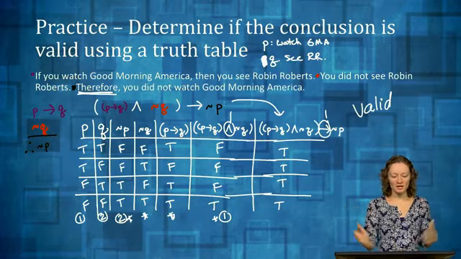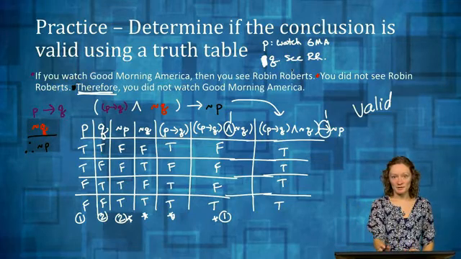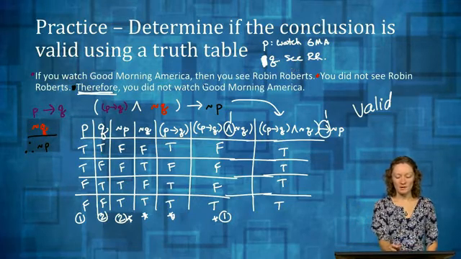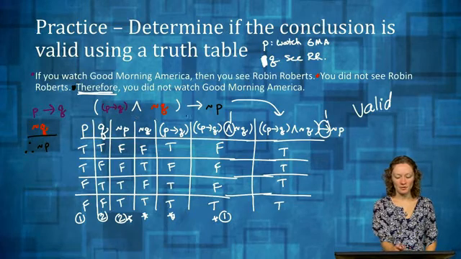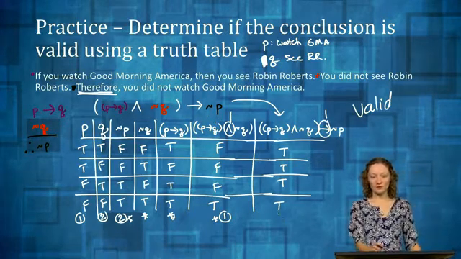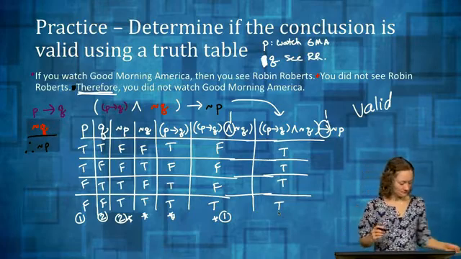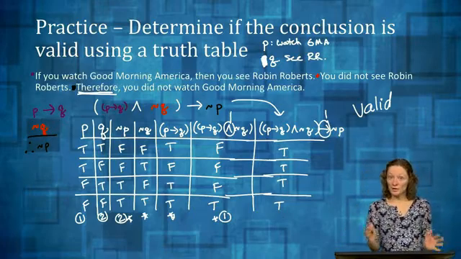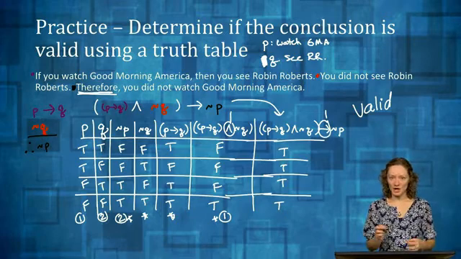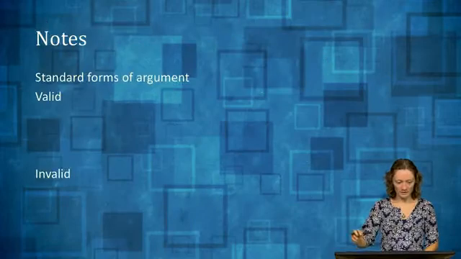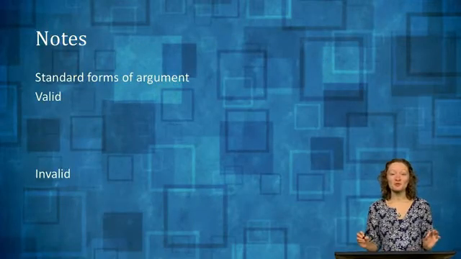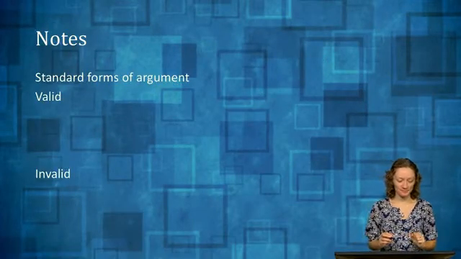So again, big picture, we decided what the ideas were that could be true or false. We translated premise 1, premise 2, and the conclusion. We put them into this formula, if premise 1 and premise 2, then conclusion. We tested it via truth table, got all true, so it was valid. The majority of this chapter is doing something like this, but there's a couple more ideas we're going to look at, so let's take a look at those now. The majority of this section is doing something like that.